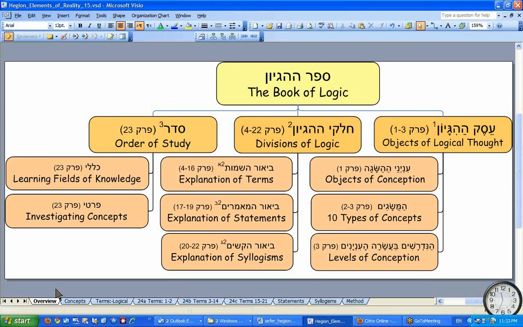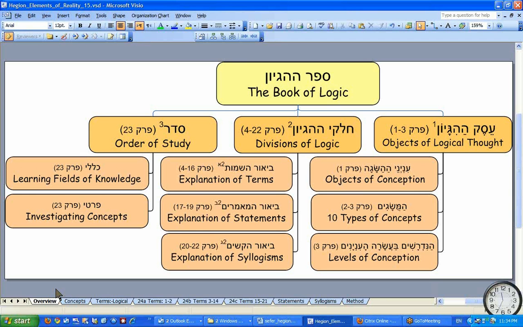That's what he's accomplished. He's taking us from the first part of the book, which is the groundwork of thinking, which is concepts, into the middle of the book, where concepts are added to other concepts in the terms of statements and hekashim. And now we're in the third part of the book, which is the application of the system in the real world.